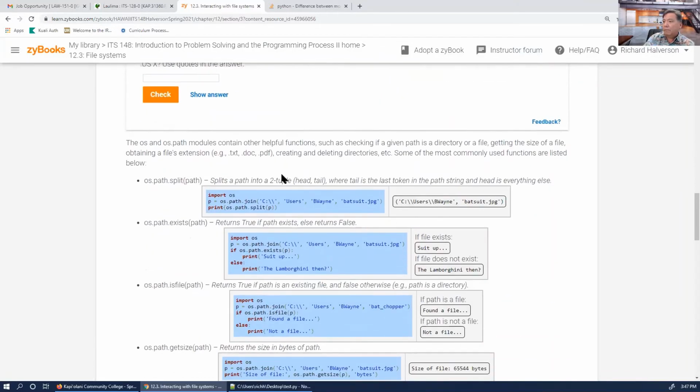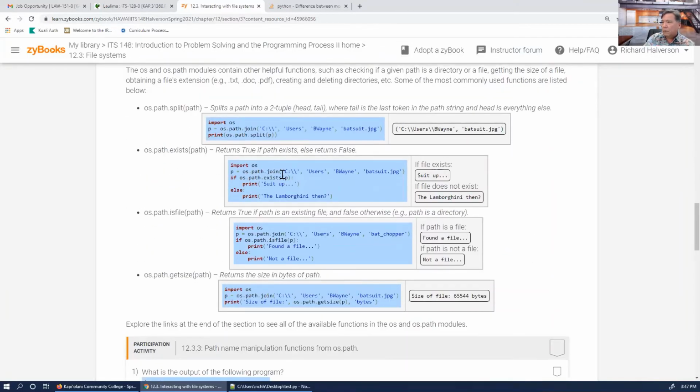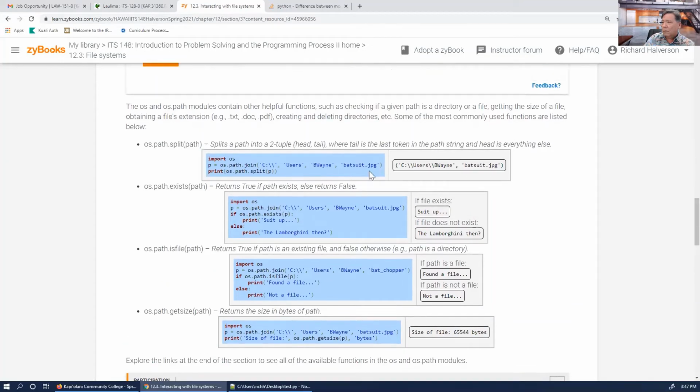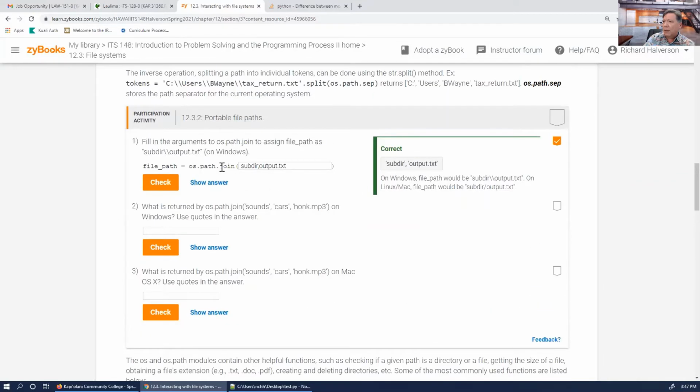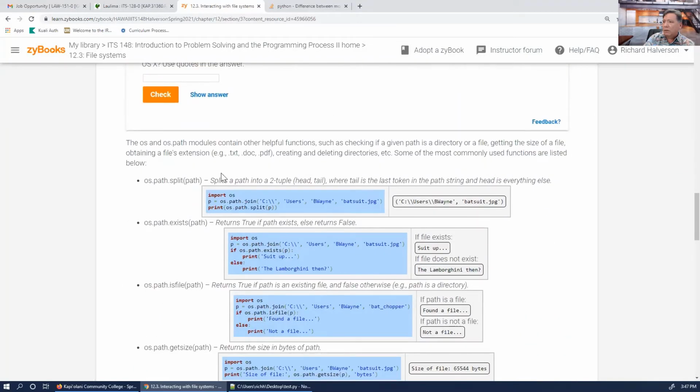All right, so these are some other methods that go along with path. You can do this path split.